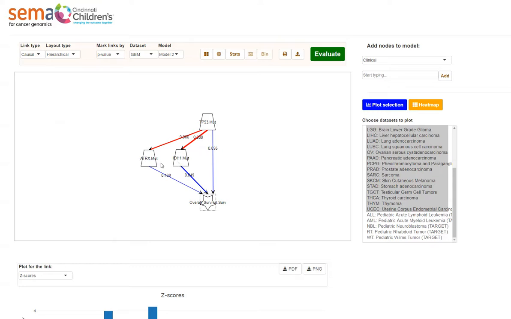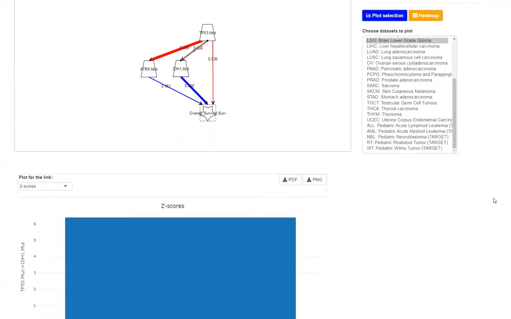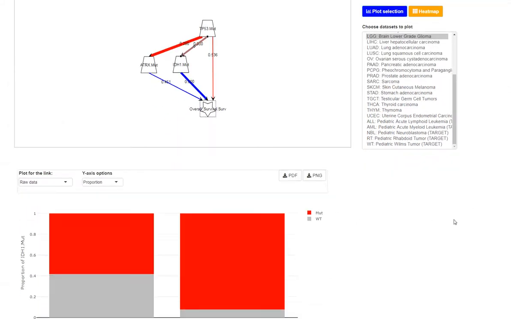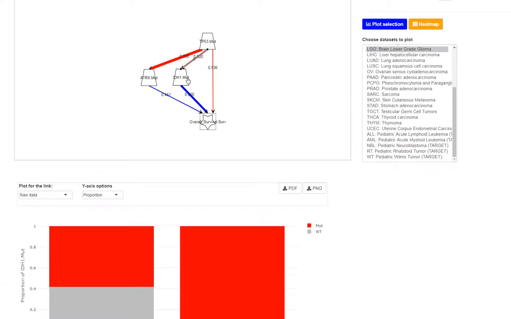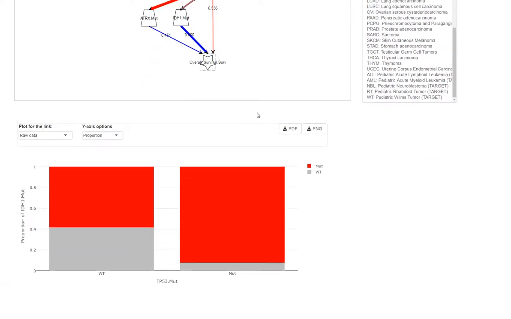And instead, now we see that p53 mutations positively correlate with IDH1 mutations, and IDH1 mutations are actually the ones that predict better survival in gliomas, in both GBM and, let's look at low-grade gliomas, in low-grade gliomas too. So now the p-value is pretty insignificant, and now look at these very thick red and blue lines here. Let's just see. So by clicking, we just click here, choose low-grade gliomas here, plot selection, choose raw data here. We're just looking at how p53 mutations and IDH1 mutations co-occur in low-grade gliomas.